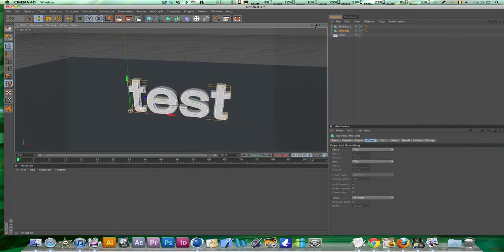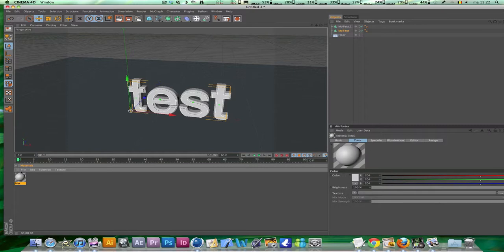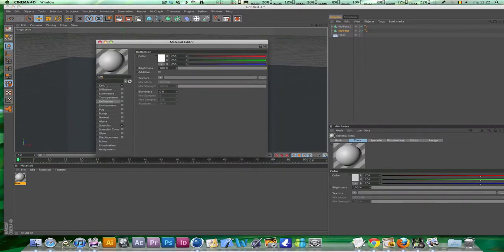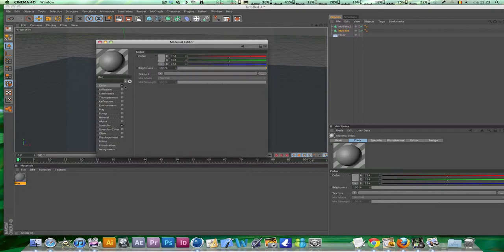So now we'll make our materials for our text. So you go to materials, then file, new material, and then double click on it. Now we are here in our material editor. You click on color, and then here you can change your color. I will be choosing a gray. And then you turn off specular.